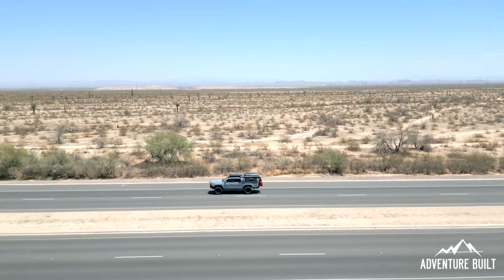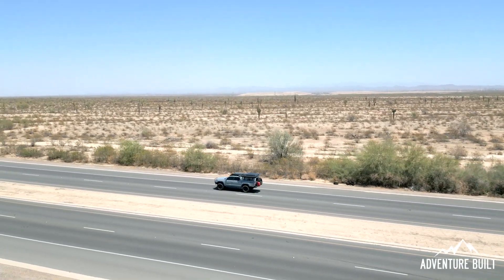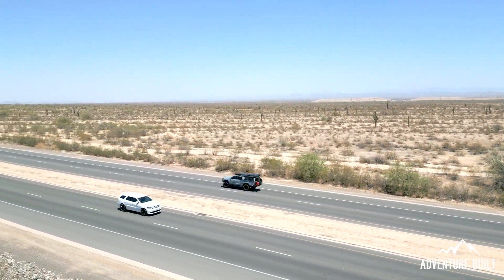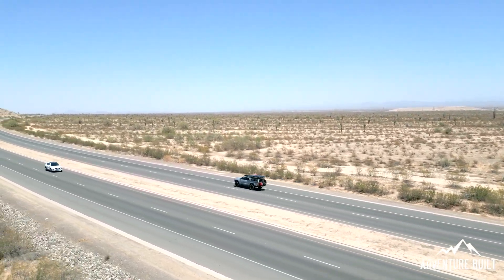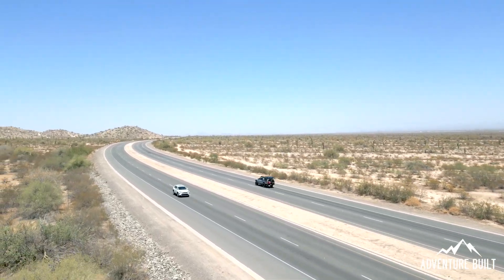It's about 30 foot-pounds from that dyno yesterday. From a horsepower perspective, these tunes aren't a supercharger — they're not meant to give you a ton of horsepower gain. You're looking at anywhere between 5 to 7 horsepower, and that's going to be in the lower power bands. If you look at our dyno chart, after about 4,000 RPM the stock tune is going to be higher horsepower. But you don't really need that — I don't know how often you're driving around at 6,000 RPM.